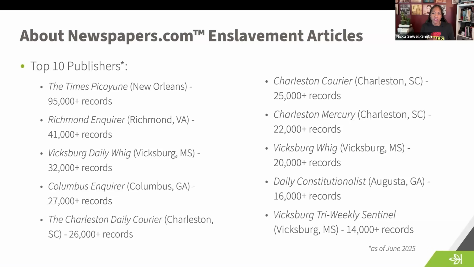What may be a surprise to some of you is to see Vicksburg, Mississippi so high. But because I do research on the Mississippi Delta, this does not surprise me or shock me in any way, shape, or form. Especially when you factor in heavy slave trade locations like the Forks in the Road in places like Natchez, Mississippi, which is not too far from Vicksburg, or the fact that, in order to traffic enslaved individuals from a place like New Orleans up to a spot like maybe a Memphis or maybe a Lexington or wherever else, you had to go through another spot on the river. That's Vicksburg, that's Natchez.